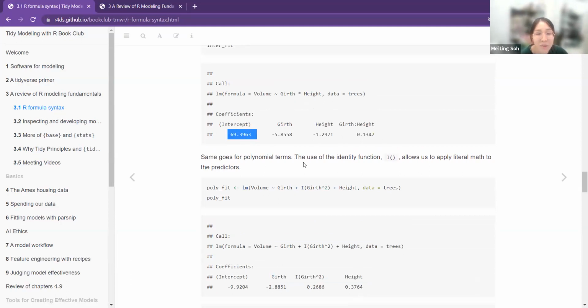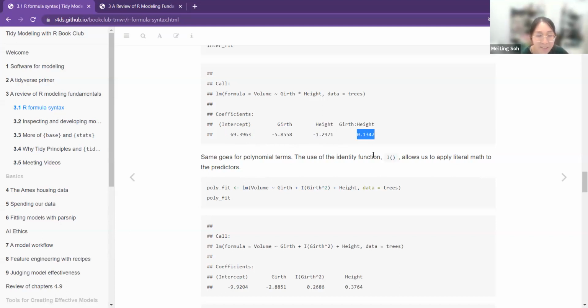Assuming the girth, height, and interactions are zero, I think this volume will be 69. So this is the baseline for the volume. The girth is negative, which doesn't make sense a bit. But then the height is also negative.